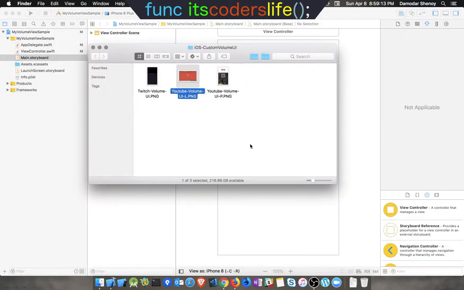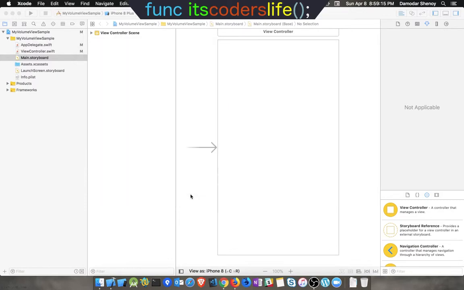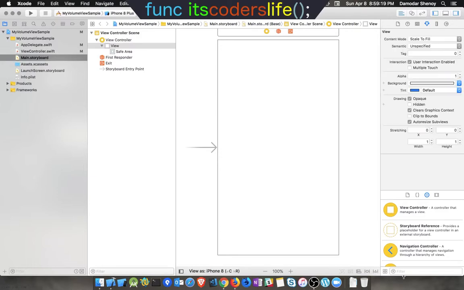So let's go ahead, let's see what we need. So basically, yeah, we need a slider, but we need to contain it in the view, or we can add a slider directly. Let's say slider view.